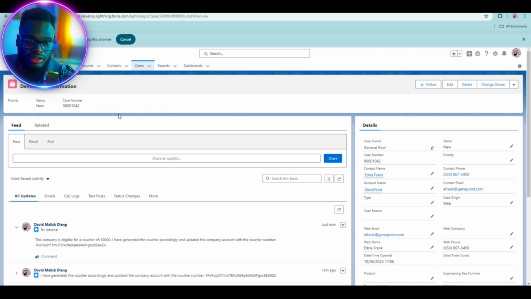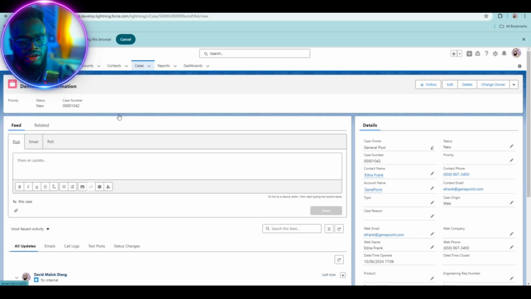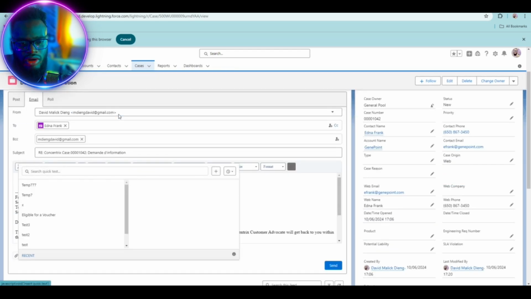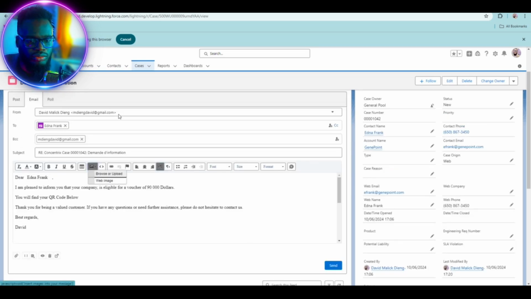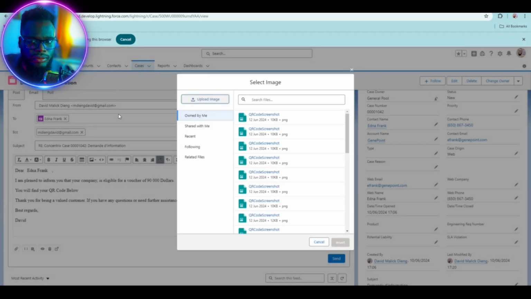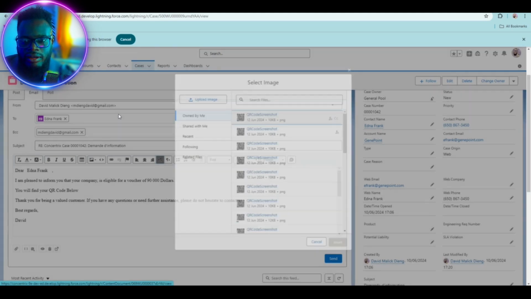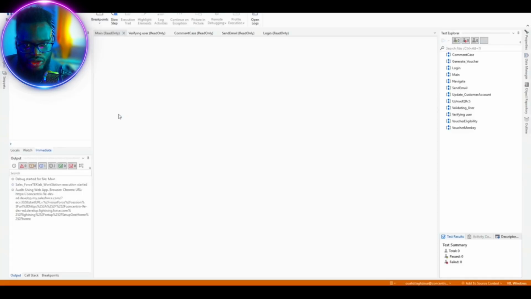Because the customer is the one who asked for the voucher. So it will use Gen AI. It will take all the variables of that voucher. It will draft a professional email and then send it to our client. So this is the last stage. So as you can see, it's sending it to the person who requested the voucher. You are eligible for this voucher. It will insert all the details about this voucher, the QR code, and everything for the customer to be able to use his voucher, right?